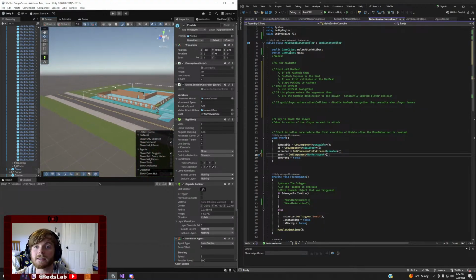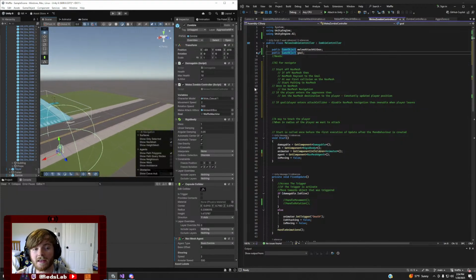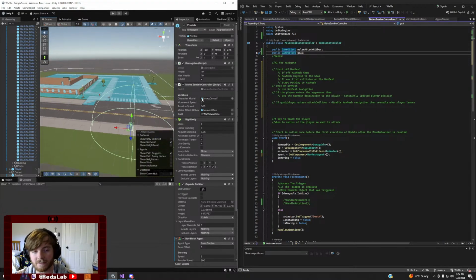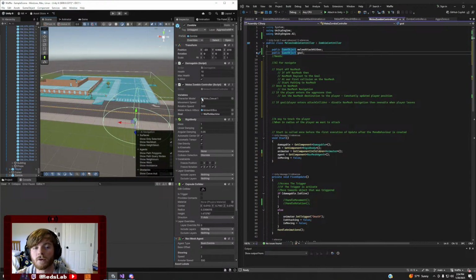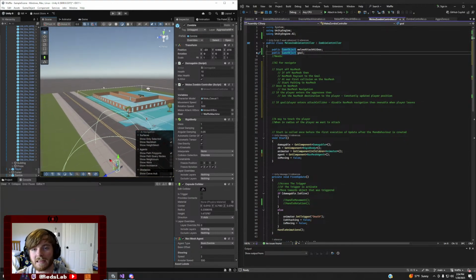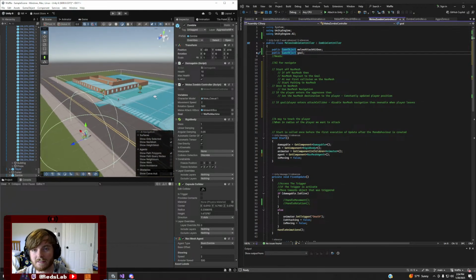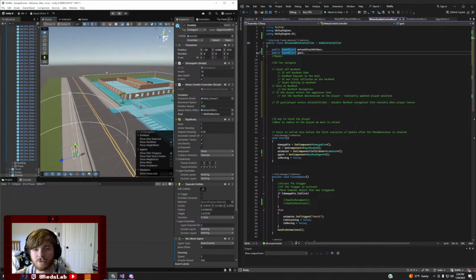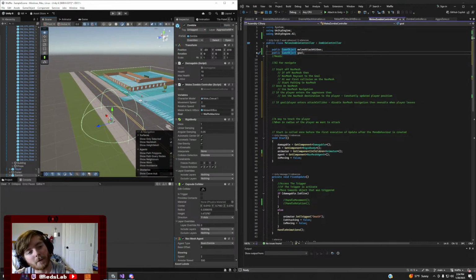So I might actually have a public list of goals. And on startup, the zombies select a random goal, and that's where they're pathing towards. This allows us to give complete control over which goals we want them to have.